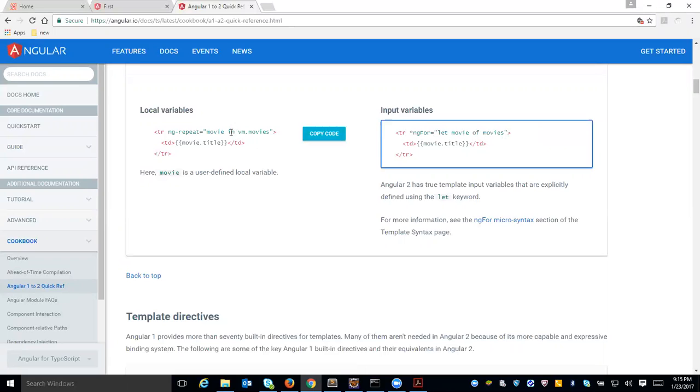Earlier, 'in' was the operator; here, 'of' is the operator. So ngFor is the directive name changed from ng-repeat, and the way you create variables is let movie of movies. Movies is the data set, and then you just print it.